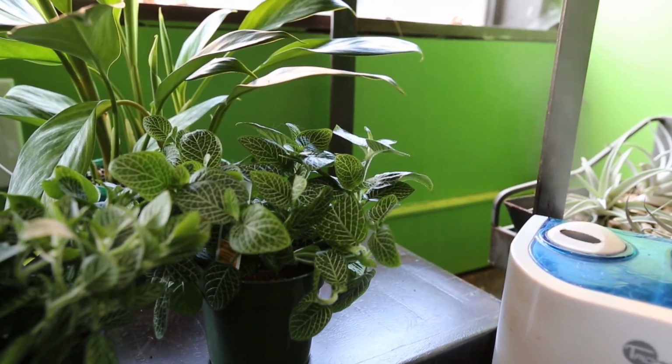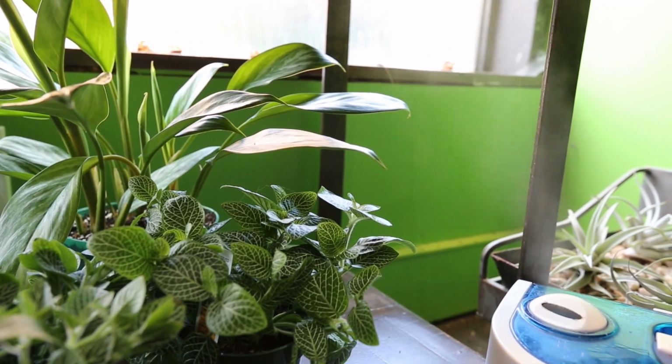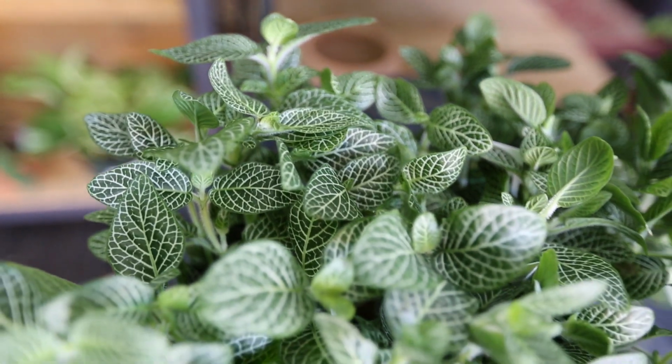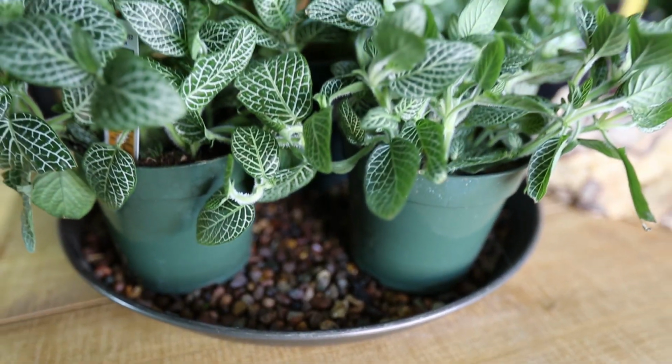High humidity outside of a terrarium can be achieved with a humidifier, by grouping plants together, by keeping them in a kitchen or a bathroom, or by using pebble trays.